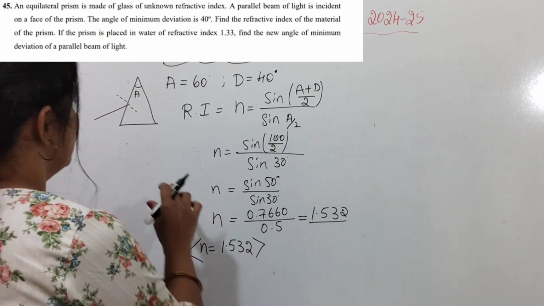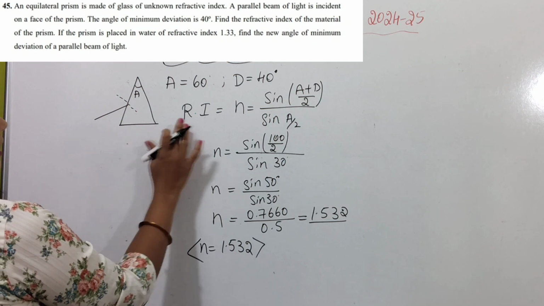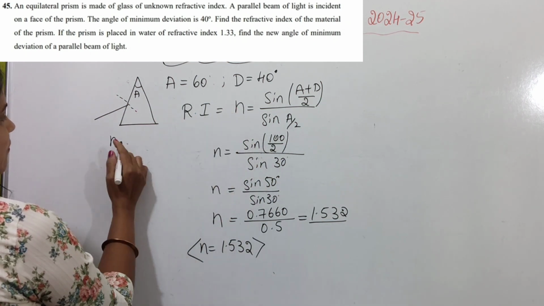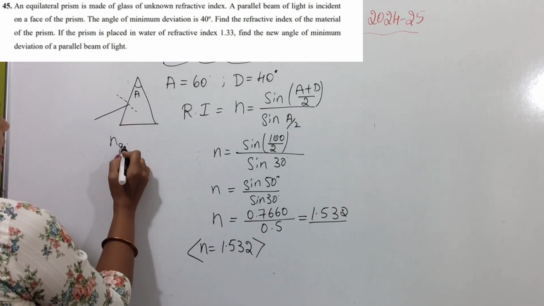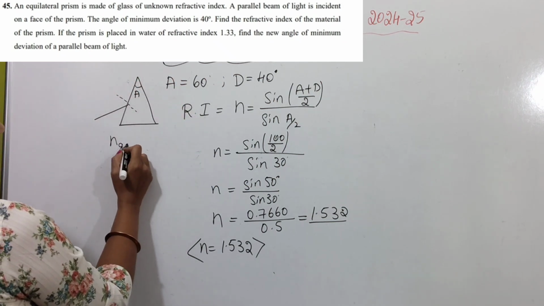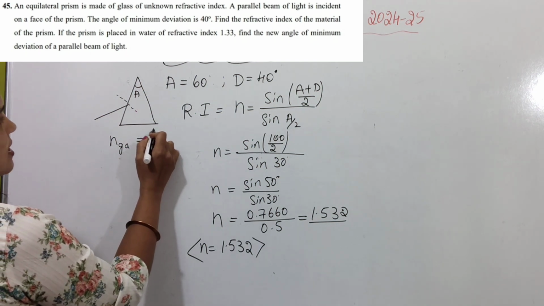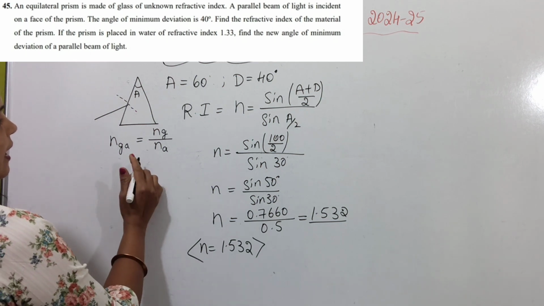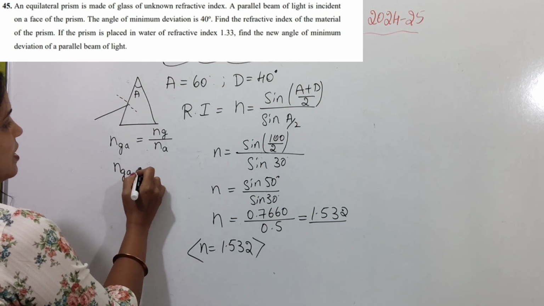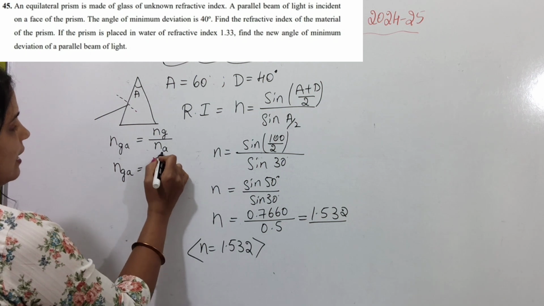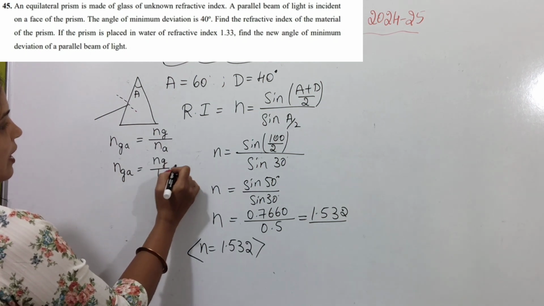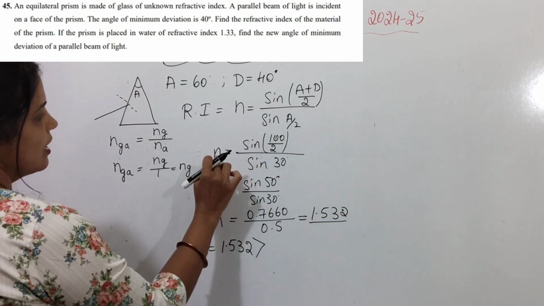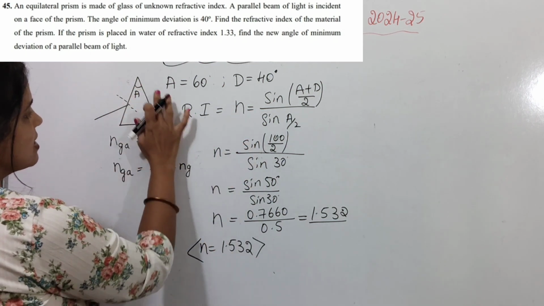So here it is placed in air medium. Then we are writing refractive index like this, right? What is this called? Absolute refractive index. Refractive index of glass when the surrounding medium is A. How to write? NGA, or this is refractive index of glass with respect to refractive index of air medium, NA. So this is called absolute refractive index, Ng by Na, where Na is 1. So Ng by 1 is nothing but Ng, or simply we are writing it as N. It is understood that N is the refractive index of the glass prism.